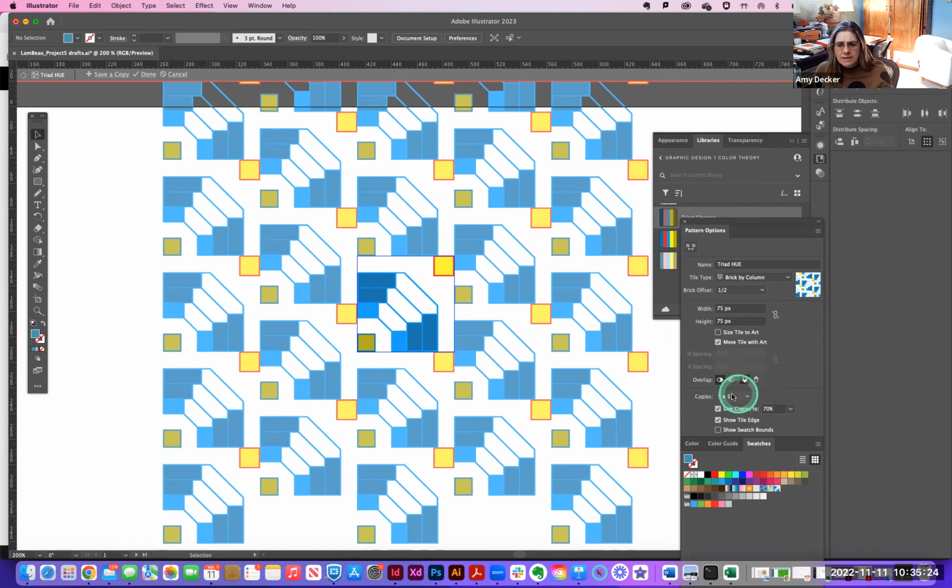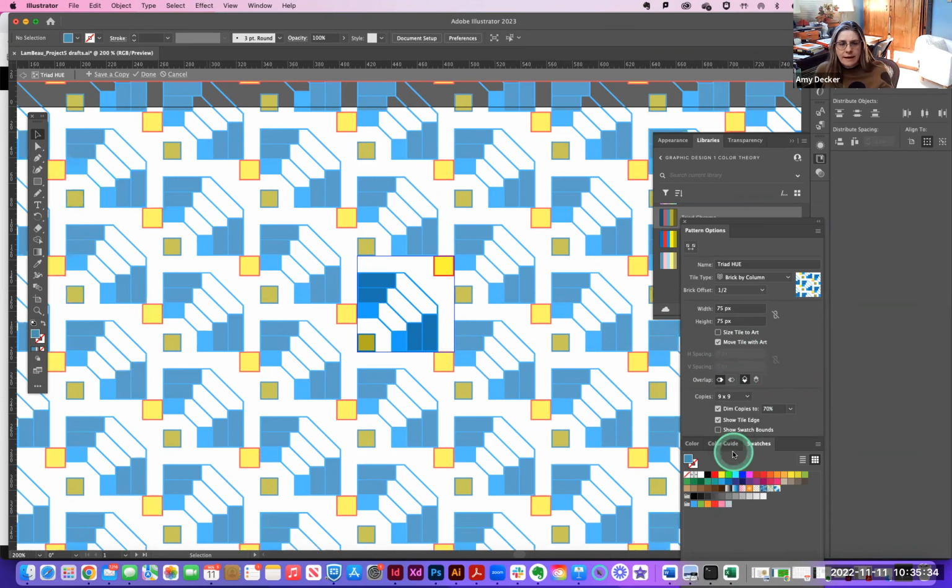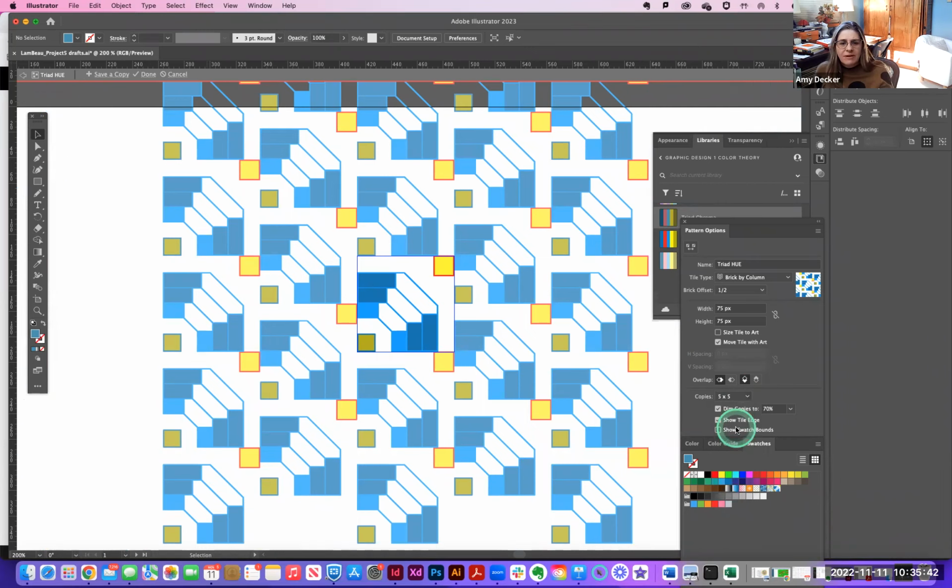We don't really have an overlap in this design. Copies, 5 times 5. You can decide how big your pattern's going to be. If I say 9 by 9, it's going to go much bigger. Depending on your application, you can make these bigger. We only need 5 by 5 because we're doing a square on our template. We don't need it to be super big.